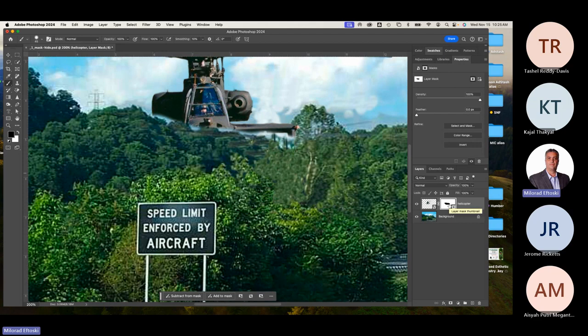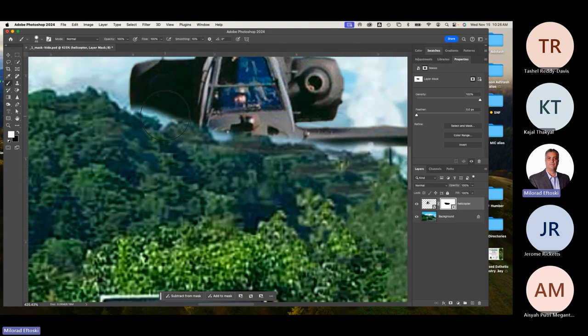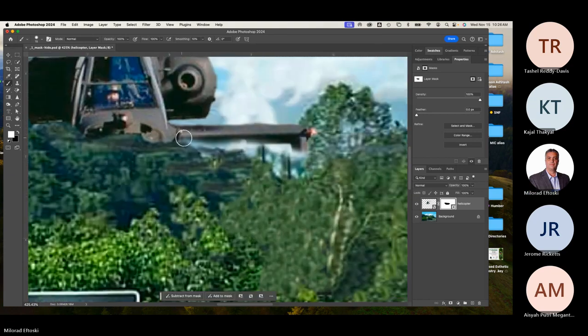So it's editable, which means I can go X, bring the white on the foreground color, zoom in, make the brush smaller, and I can fix the little details right now because I can bring things back, you see? That's what the mask does, hide or reveal. So I'm gonna go all the way here, basically go all the way like this. You see what I'm doing here?